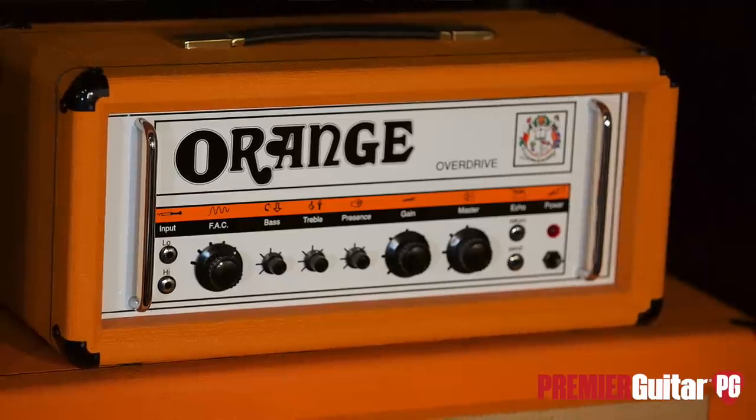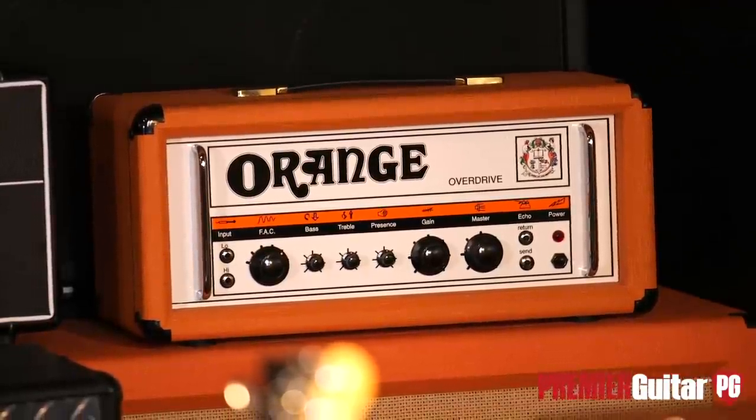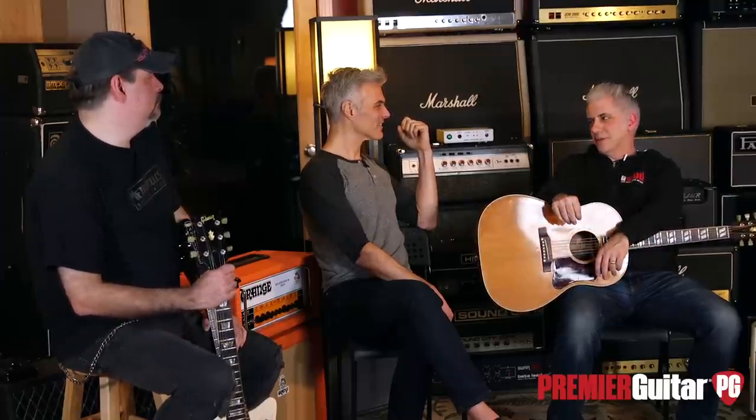This Orange Overdrive over there has an interesting story. So I was making a record at NRG in LA back in 1999, and Stone Temple Pilots were making a record. I heard them tracking with Brendan O'Brien, they did all the records with him, and I heard this unbelievable guitar sound.